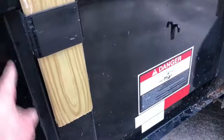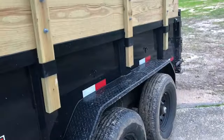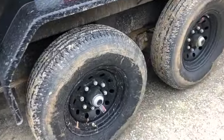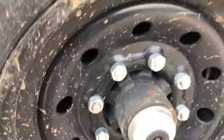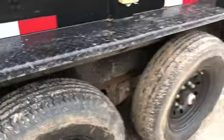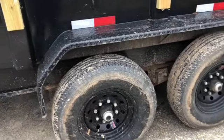You got these braces here for the construction on your sidewalls, so that's nice and strong. You got the right size rims for the hubs. Biggest thing you need to look for is how it fits right in there, because that'll tell you if it's the right tire on the hub. And you know, some of them you're not going to see that. Big Tex, good quality trailer.